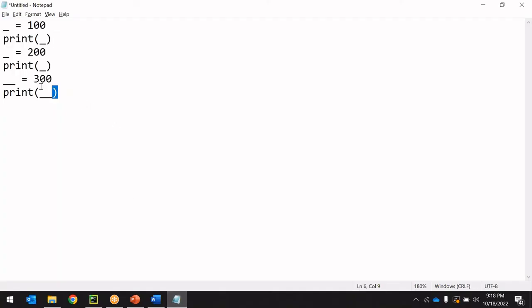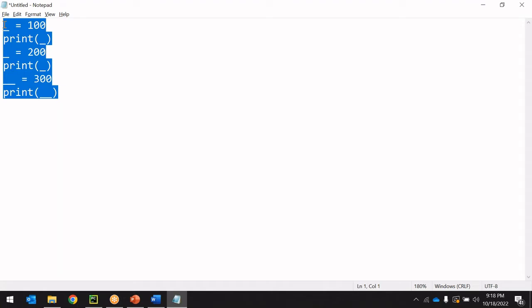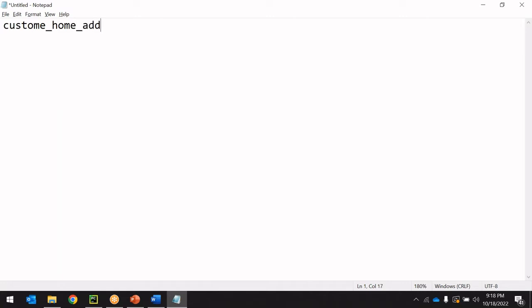Then one thing you should stick to is the variable naming convention. I have seen in some legacy programs a variable name that is more than 50 characters, 60 characters long. Don't use that. Use meaningful names. Let's say, for example, I'm just giving customer underscore firm underscore address equals to something. Instead of that, you can use customer firm ADDR, or C underscore customer underscore home ADDR. Use short variable names.